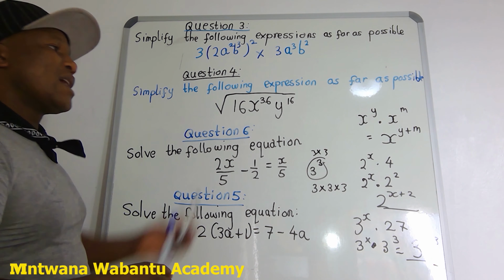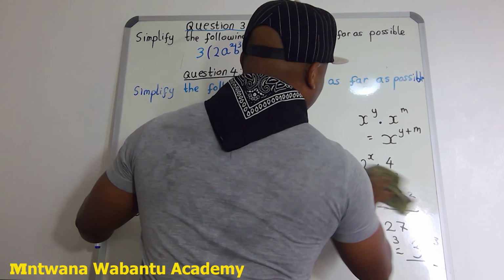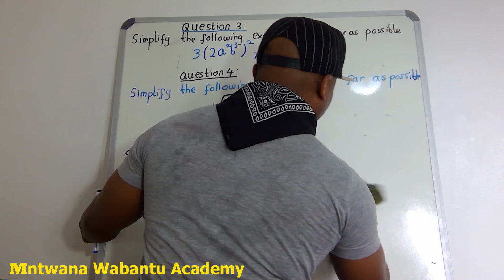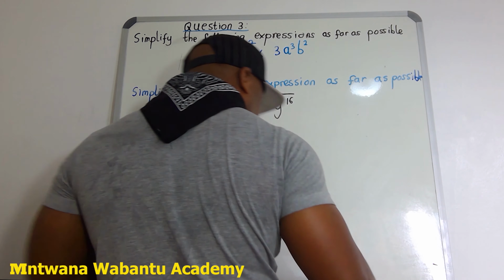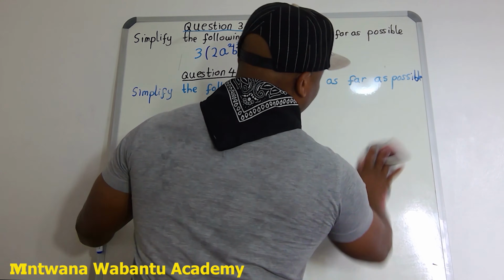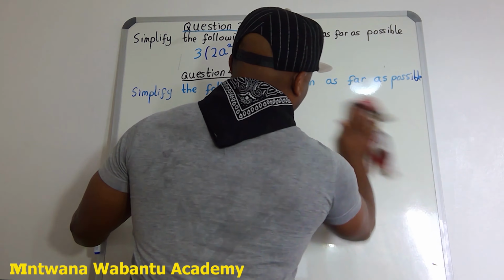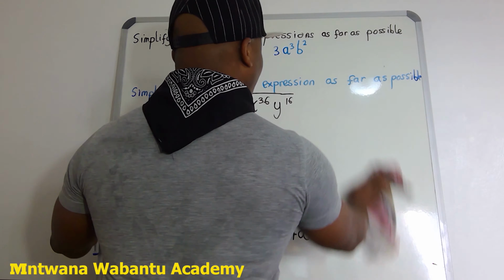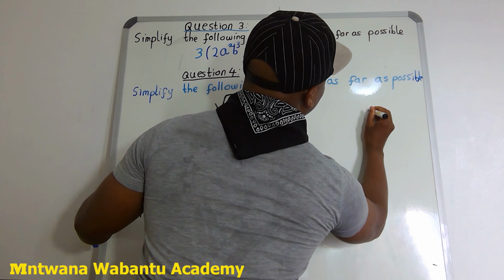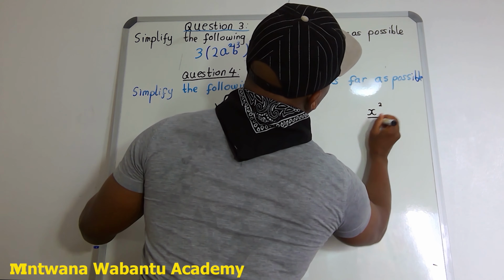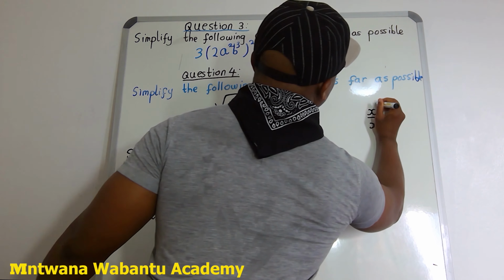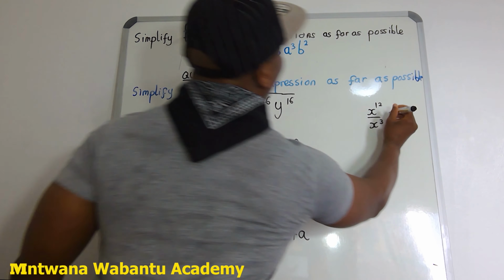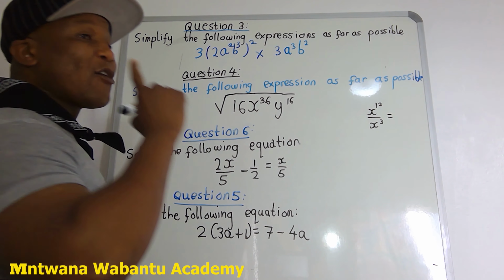This is the exponential rule. I'll show another rule quickly. The first rule is that when the bases are the same and there's a multiplication, we add the powers. Now, what about division? With division, you subtract the powers, taking the top power minus the bottom power. For example, somebody gives, let's say, x to the power 2 over x to the power 3. Can't you see this x and this x, the bases, are the same, but there's a division? So what I'm going to do, this law applies only when the bases are the same.